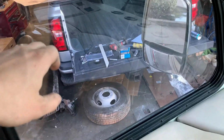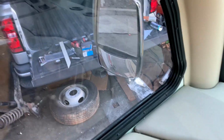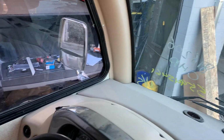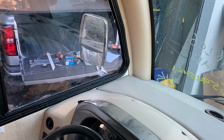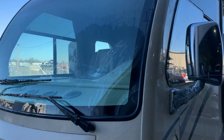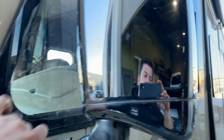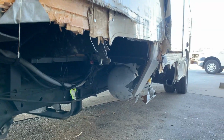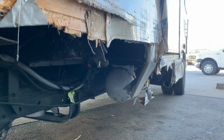Alright guys, so check out the window from the inside. Seems to be legit. So next, let's clean up all these lettering, maybe give this thing a wash, and keep checking it out. All right, so we got the letters off. The glass is looking good. Here, this one got a little wet. It's looking good. And underneath, we tidied everything up, zip tied it much better. Took apart a lot of the loose stuff.